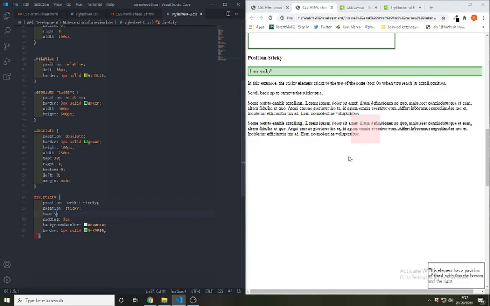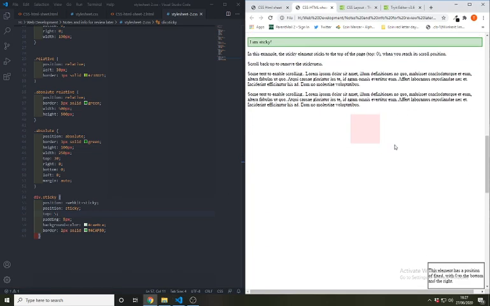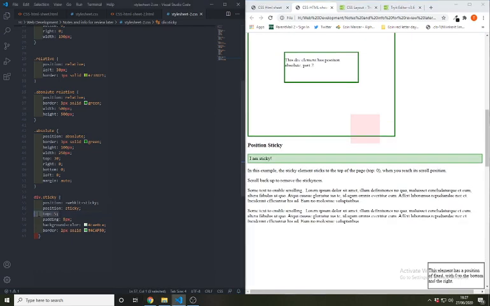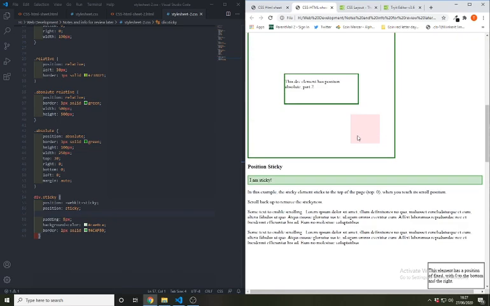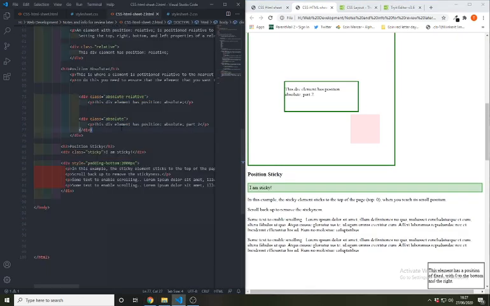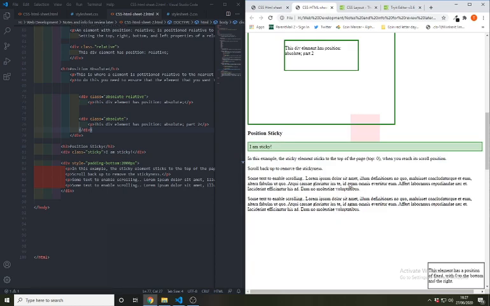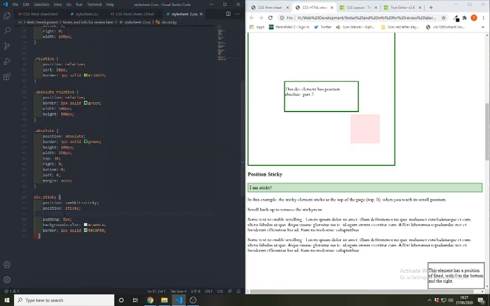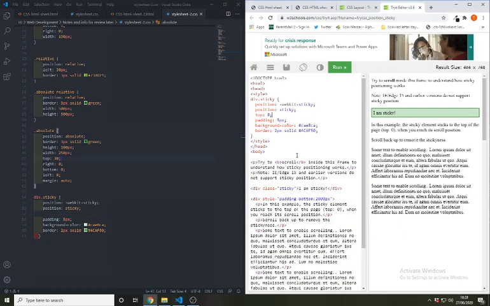Let's just do it a bit easier. There's no difference. There's no difference whatsoever. So if we take that out, what happens? Nothing. So I don't get why you need that. Let's just have a quick butcher's.